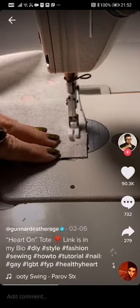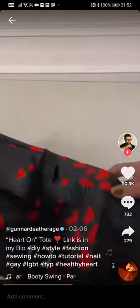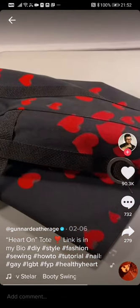I've also attached the velvet at the bottom of the bag, and now we're just going to overlock those seams and then flip the bag inside out. This is also going to show you what the bag is going to look like, which I think is a fun part. And now I'm just going to press the sides of this bag flat and beautiful, making sure to avoid that nylon webbing so I don't melt it.